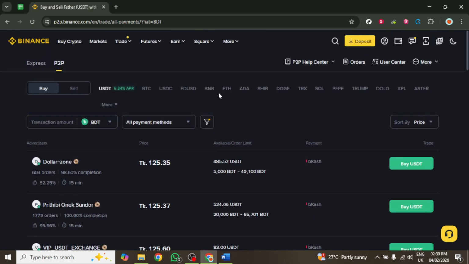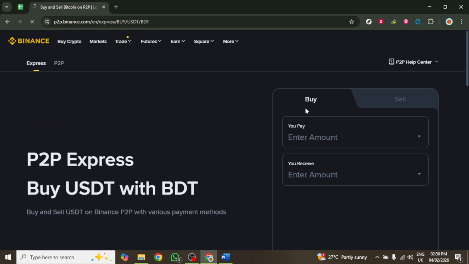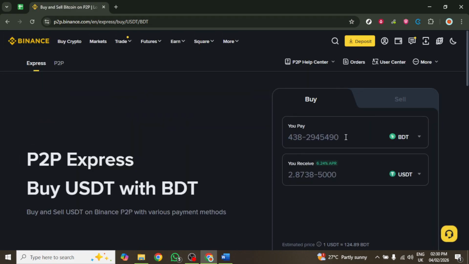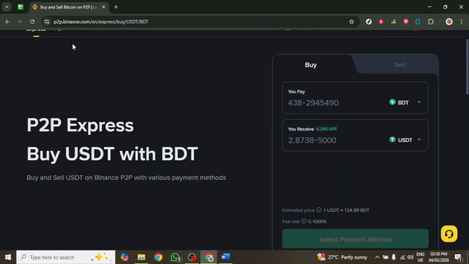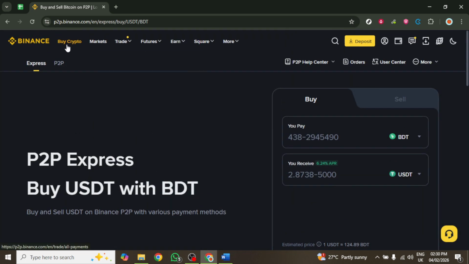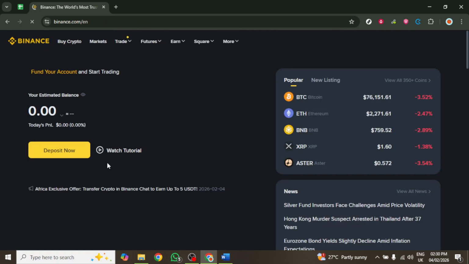Once you've completed the deposit process, a confirmation message should appear on your screen indicating that your transaction is being processed. Depending on the method chosen, the funds may take some time to reflect in your Binance account. You can monitor the status of your deposit by navigating back to the wallet section and checking your account balance to confirm the successful deposit. That wraps up today's guide.